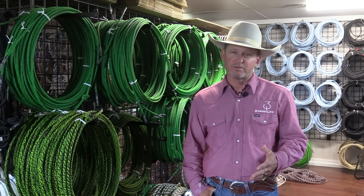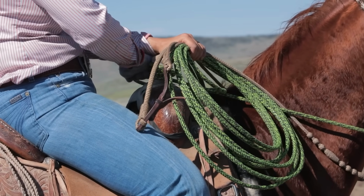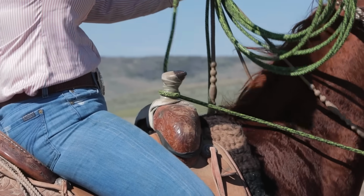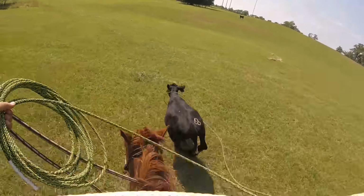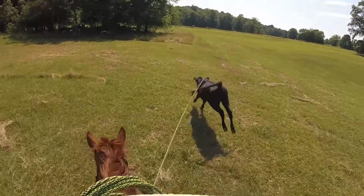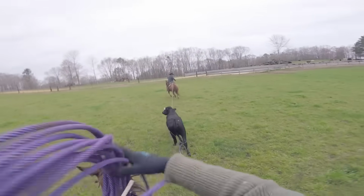Okay, so when it comes to our nylons, we've got a really good line of 4 and 5 strand nylons with a braided core. That would be our Chaos line. They're really good ropes for pasture roping or the Brandon trap. We get them in an extra soft and a double extra soft. They come in a 3/8 scant, a 3/8 super scant, an 11/32 and a 5/16.